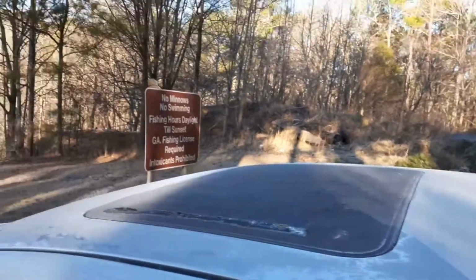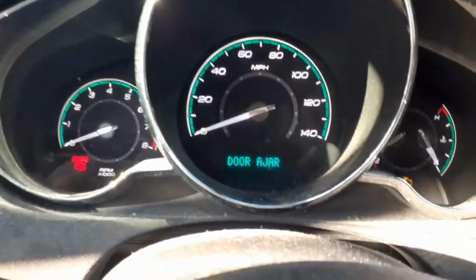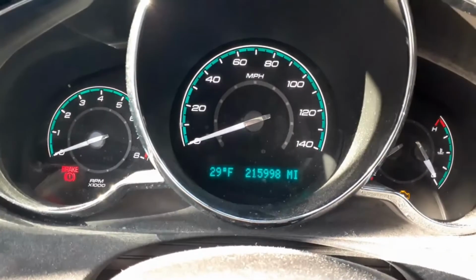Good morning. We are cold weather camping today out here, and as you can see, it got kind of cold, but it's actually warmed up. Just to give you an idea as to how cold it is, the temperature is 29 degrees. It has actually warmed up. The original forecast called for 24 degrees, and it's pretty cold out here. And I'm gonna show you some of my cold weather camping tips.